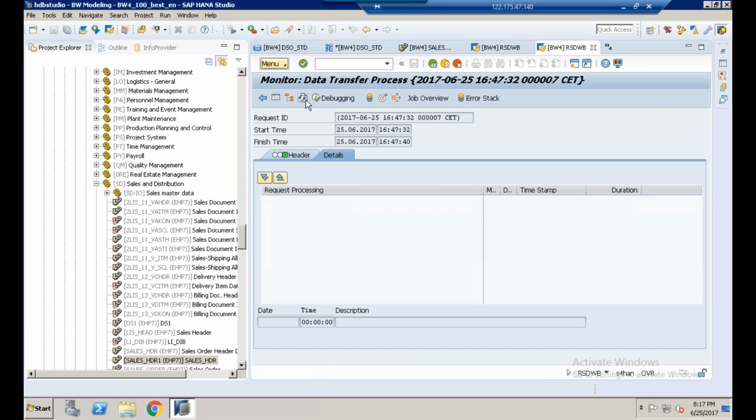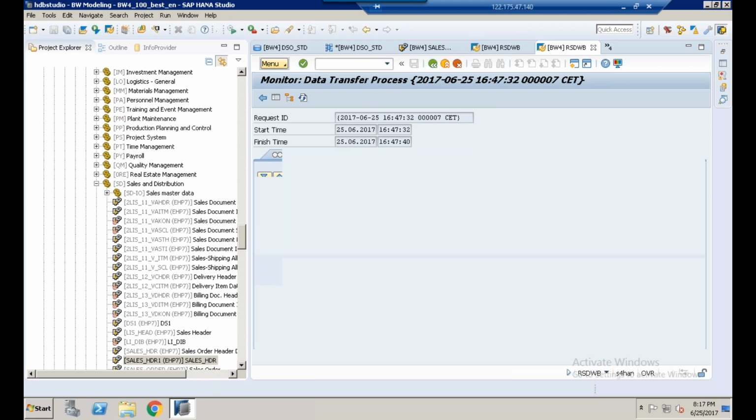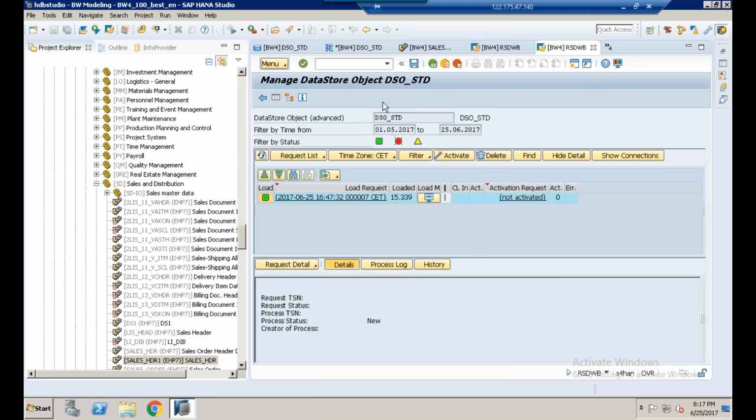Click refresh. Now once the data is transferred, you have something called target. Click on administer data target. Once you click on administer data target, this is the request. Now this request needs to be activated. Why do we need to activate? Because, see, it is not activated. So what is the importance of standard DSO?